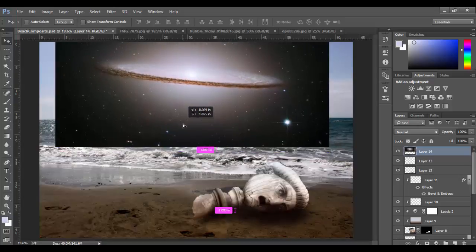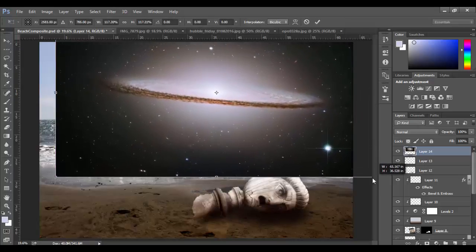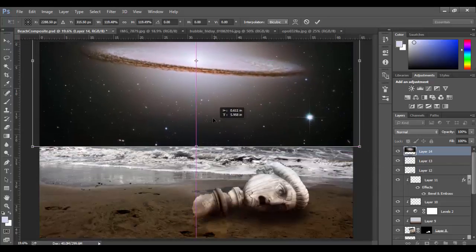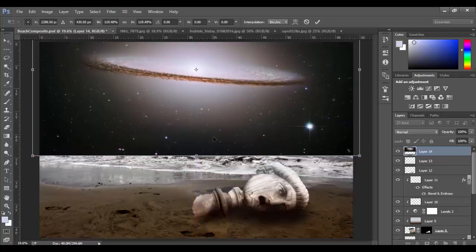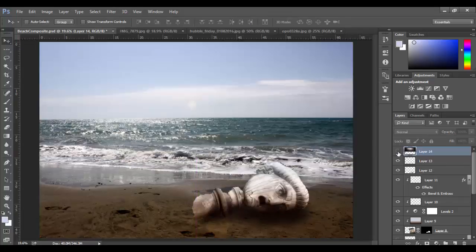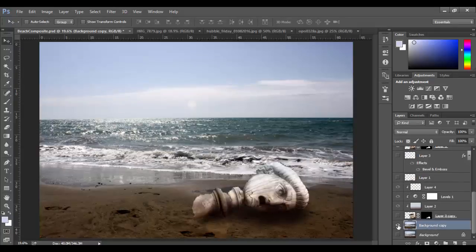So I am going to free transform it first by hitting Control T or Command T on the Mac and then holding the Shift key just so it's bigger than the image a little bit, just so it fills that whole area there, and that should work pretty well. And then just hit Enter or Return on a Mac. Now I'm going to turn it off temporarily, the eyeball here, and I'm going to scroll down to the background layer because that's what needs to be selected for the masking.